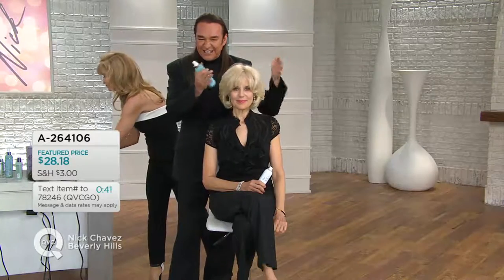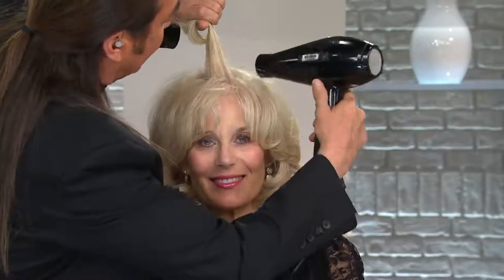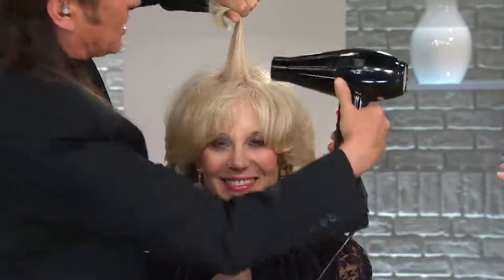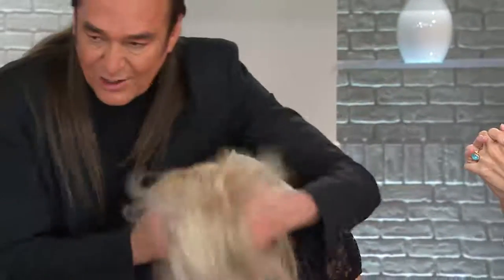How many of you end up with hair that goes really flat and it bothers you? Just spray at the root — only where you need it, just this side and this side. Get the blow dryer — look at that! Give me another section, spray right here at the root. It's so simple — just get it right at the roots. Now watch — mess it all up, flip your head back — look at that! And we finish it off with the shine spray to complete the look.